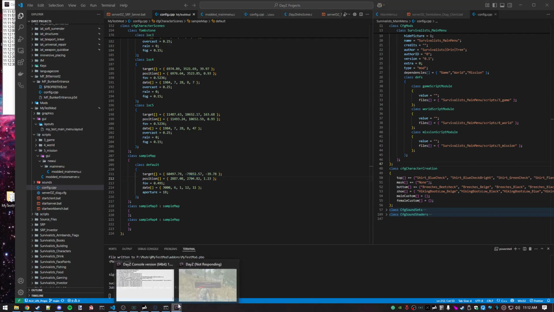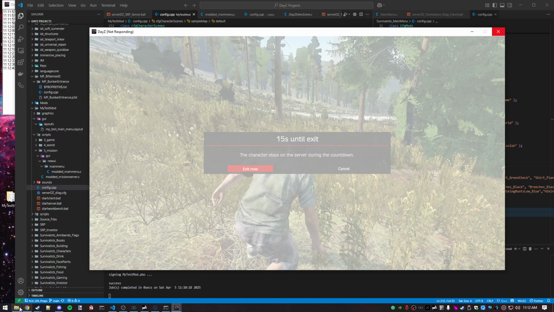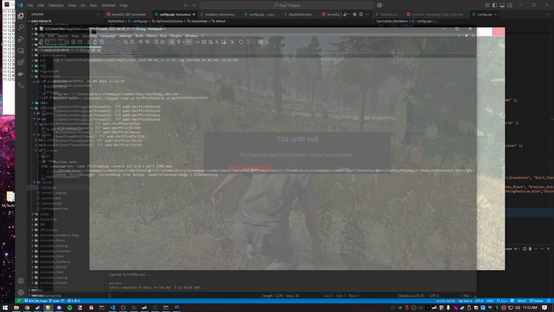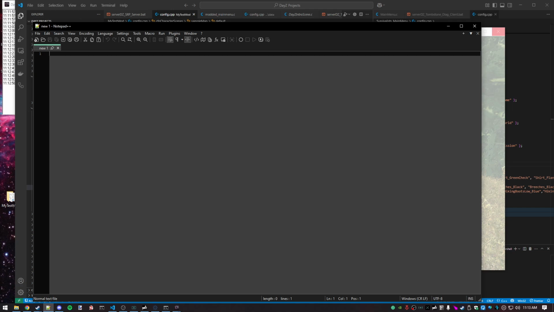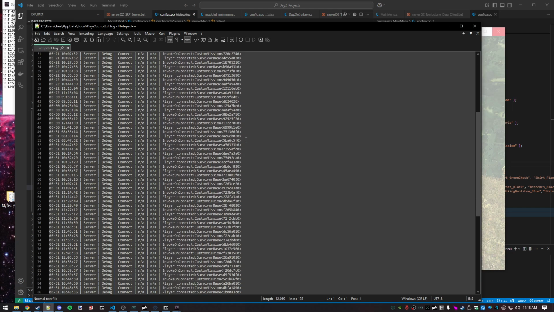I wonder why, though. Why am I crashing out? AppData, Local, Bohemia. Access violation. Okay, so it's trying to read something we don't have access to.